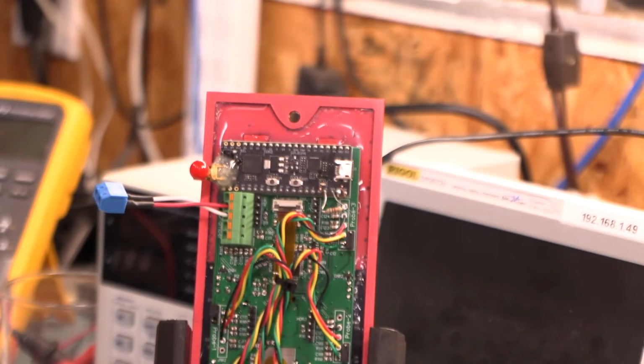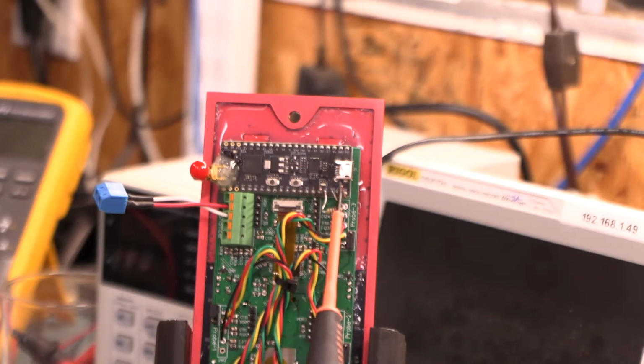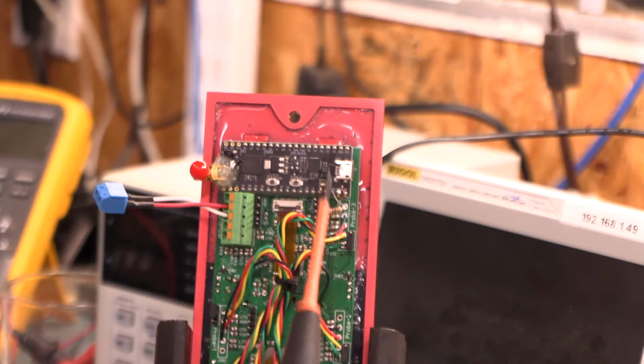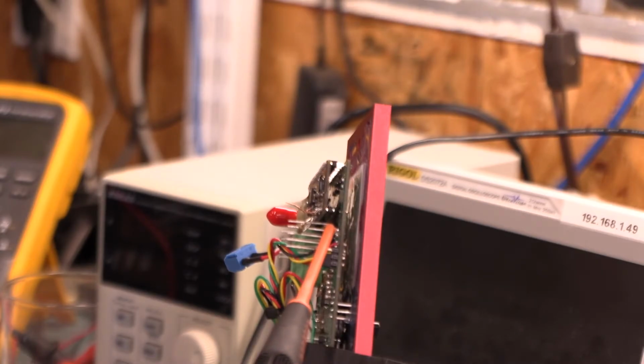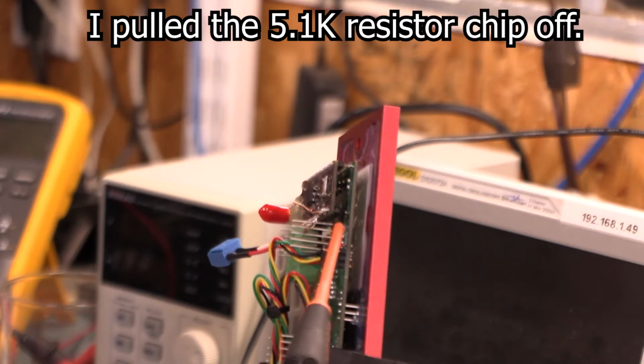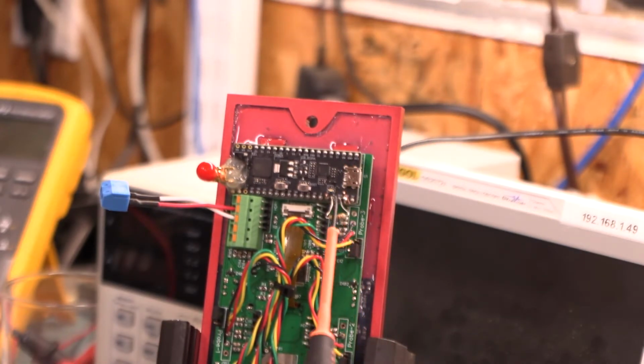So, since Espressif gave such a large 10K to 100K range on their internal resistance for the internal pull-ups on the chip, I decided, here's a chip by the way, I decided that I would measure it, okay? And so on this board right here, I pulled the chip off very carefully off the SDA line, and this resistor wasn't there, of course, and put my scope back on there, and lo and behold, it didn't make any difference at all.